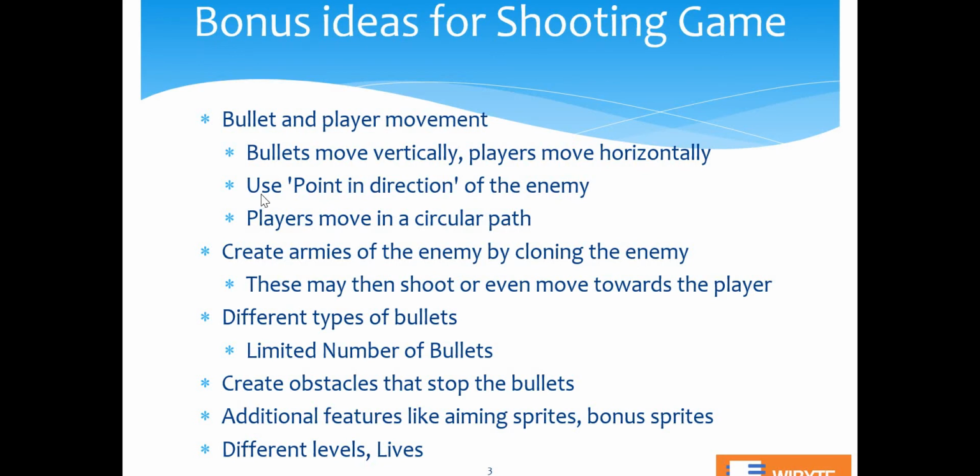On a similar note, you can use something called point in direction to the enemy, and that will make your game very interesting, because rather than just shooting in a single direction, the bullet will actually go and trace the enemy and go in that direction. So which means the enemy has to be that much more watchful.